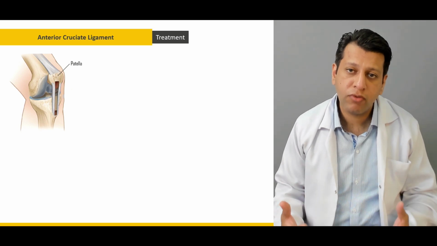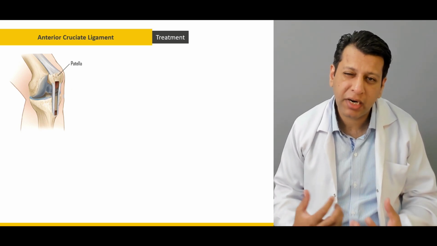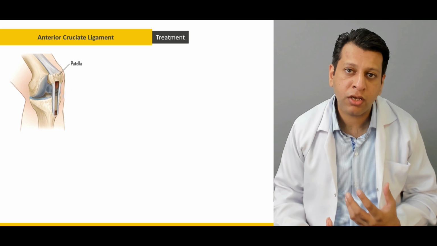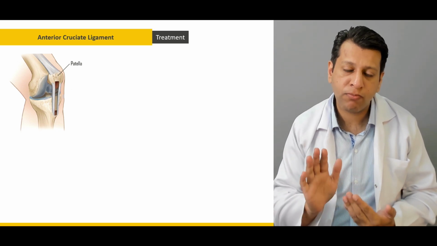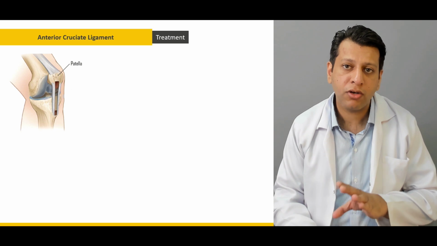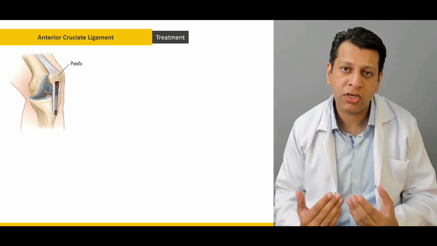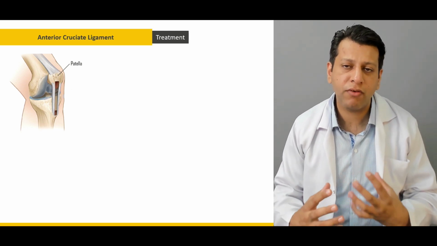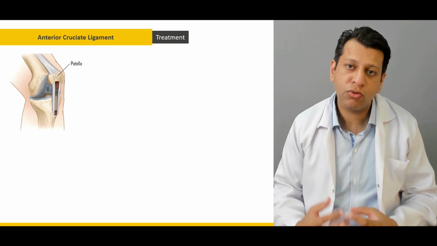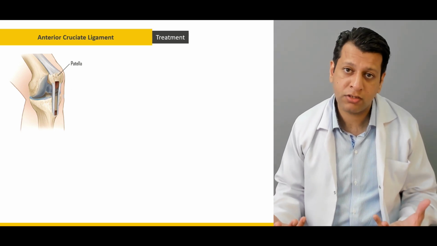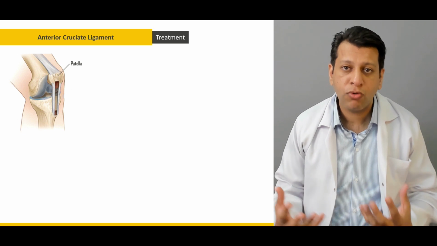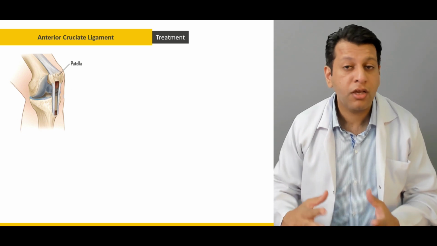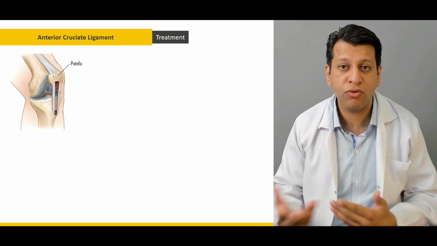Because if the ACL is deficient in the knee, the kinematics would be such that the patient would complain that his or her knee gives way during walking. Because in extension, when the foot is planted on the ground during walking, the tibia translates anteriorly as well as laterally. This leads to the patient having a feeling that the knee is coming out. So for a sportsman, it could be disastrous. Just imagine a soccer player who had an ACL injury, and if the reconstruction is not done, he or she will not be able to play or continue with his or her career.